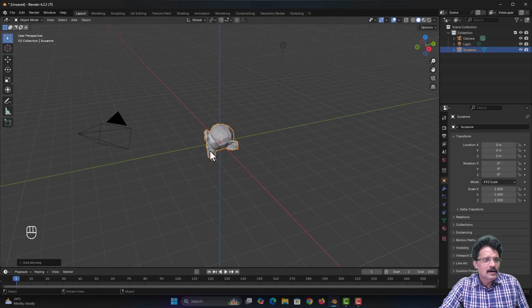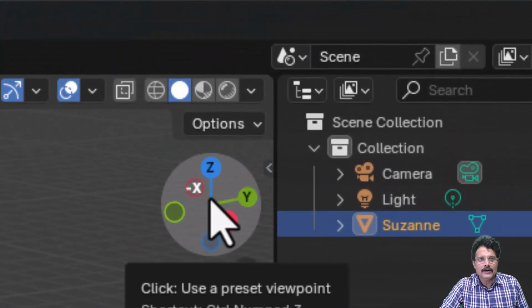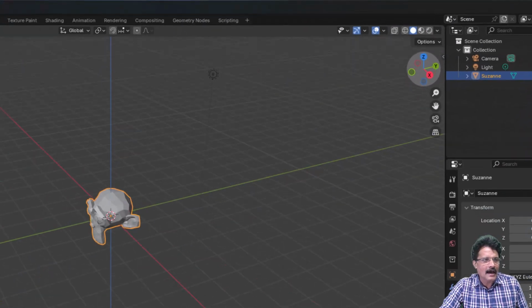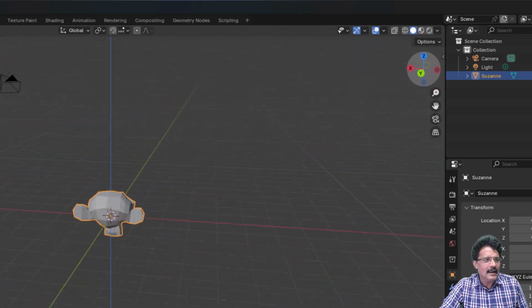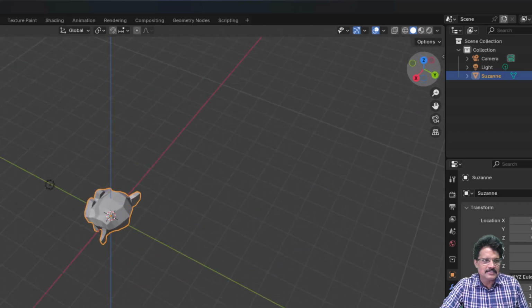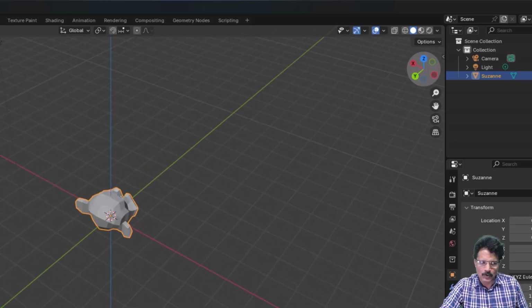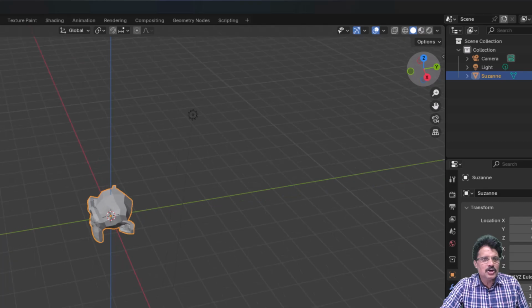So now if I want to navigate and see this image from different angles, I can come over here, click and drag, and you can see I can turn around all the way and I can see this. However, instead of clicking and dragging here, if I want to navigate directly, then the keyboard shortcut we use here is the middle mouse button press.